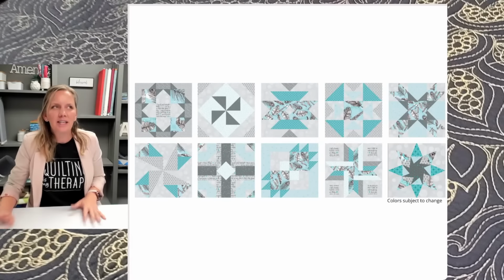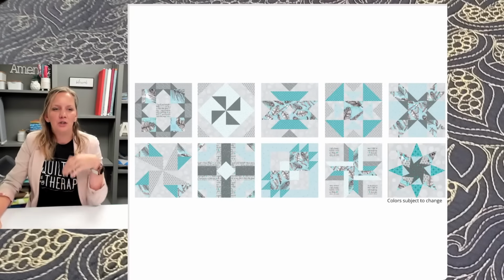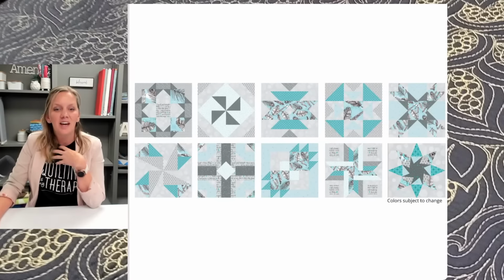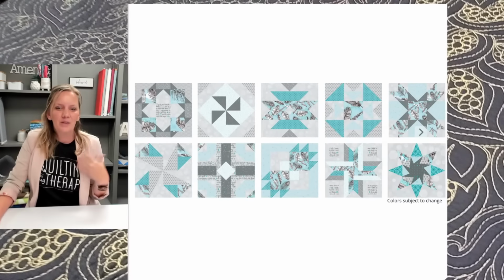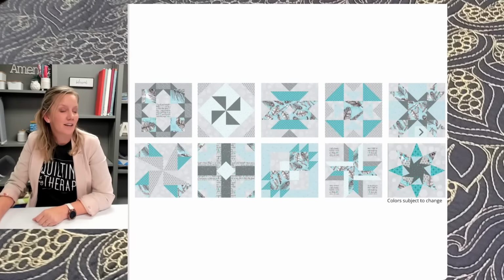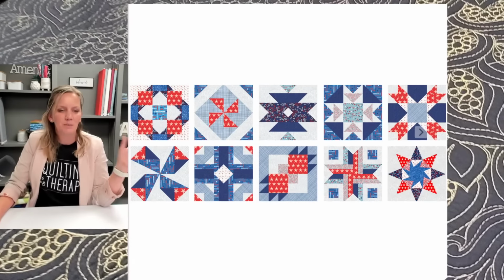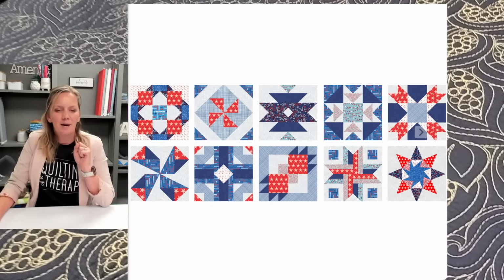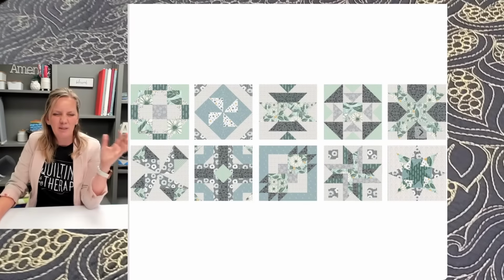So Build a Quilt is a block of the month that's done through our shop, and what's kind of fun is you get to choose between 3 different colorways, and each of the colorways are fabric designs or fabric collections that I've designed. So for instance, these are the 10 blocks that we worked with, and this is the Inked collection, which was my personal favorite. But we also had the Flag Day collection, which is more patriotic themed. That one was really fun to design. And then Stay Wild, which was Joni's love. She wanted something with sage green and real pretty.